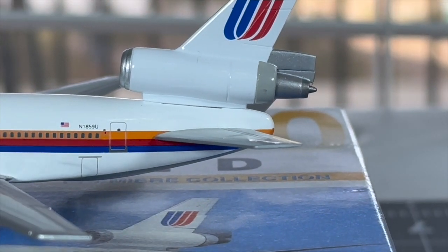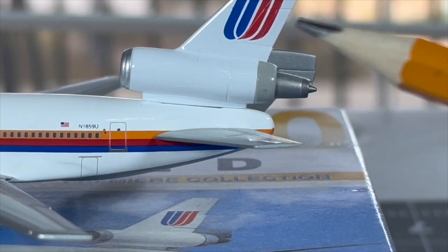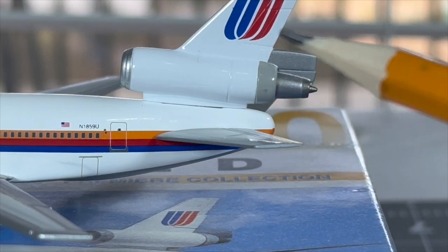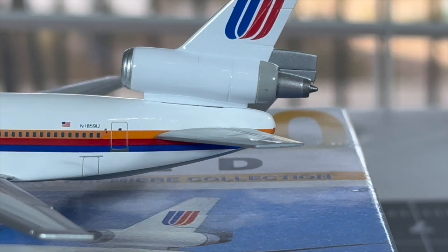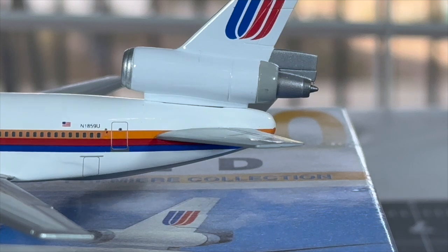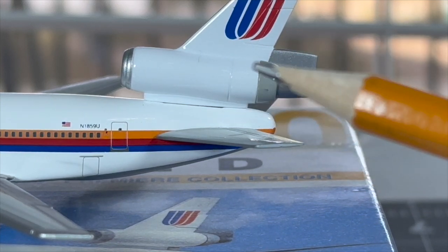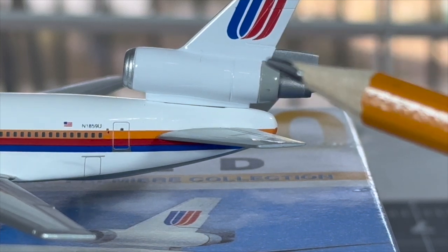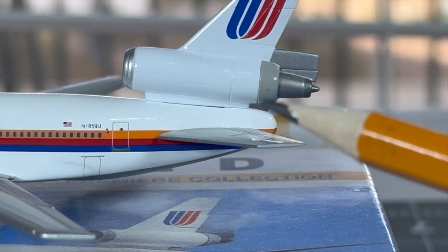And now moving on to the empennage of the aircraft, on the very back side, you got the horizontal stabilizers right there. And then you got, I think this is engine number 3, if I were to guess. I'm not really familiar with where the engine placements are for multi-engine aircraft like tri-jets or quad-jets. So I'm guessing this is, or maybe this can be engine number 2, or let me know in the comments what engine this is so I could respond.